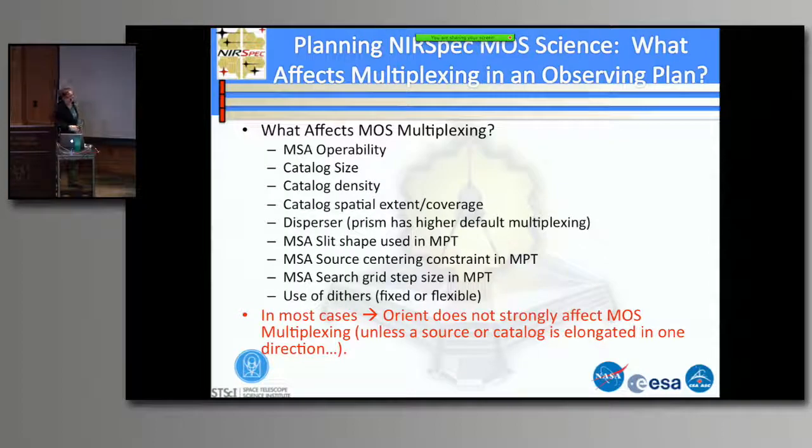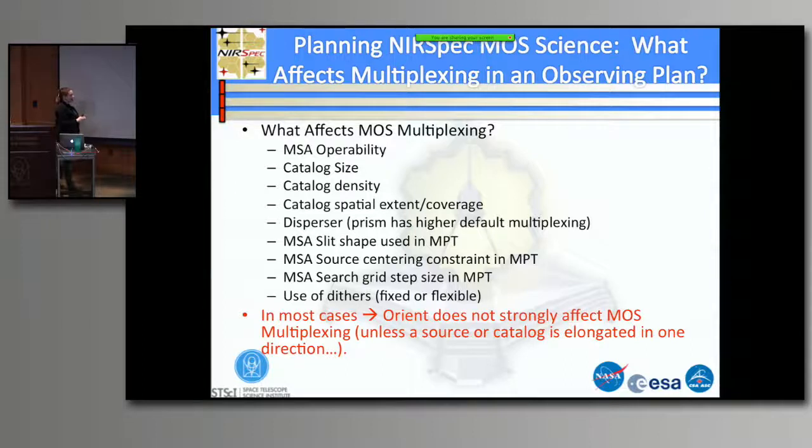And so finally, in most cases, we found that Orient does not strongly affect the MOS multiplexing. This is actually something that we found a good number of years ago. Team member James Meserol did a test and found that the variation from MOS multiplexing going from one Orient to another on even distributions of sources, whether clustered or unclustered, and by even distribution I mean isotropic in angle, varies by a few percent at most as a function of Orient.